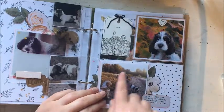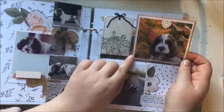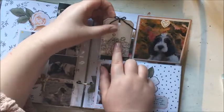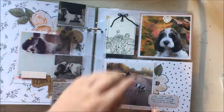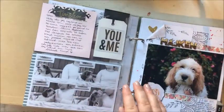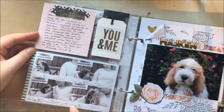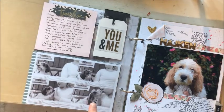And here I decided, because I had this little tag, so I put in a 4x4 photo. So instead of fusing anything, I just took the tag and stapled that, so you have a little bit of see-through effect. And then I have a 4x6 here, and then a tag, and then an acetate piece there, and then just journaling, and then some photos from, I think this is where she's 1 or 2.